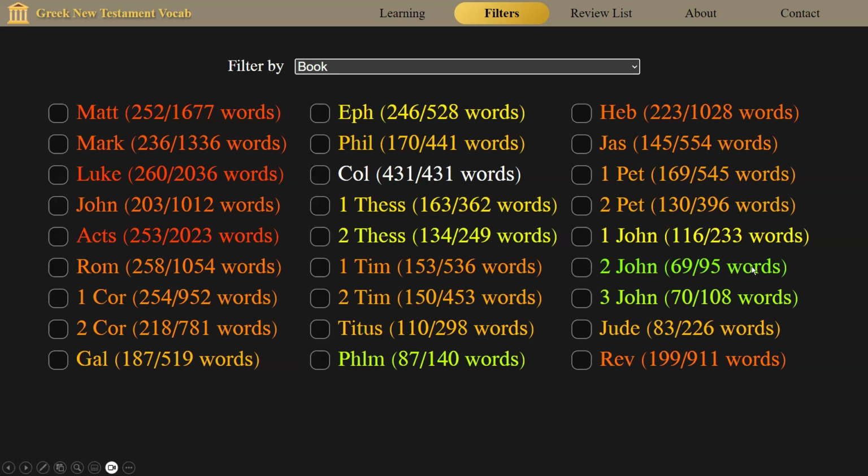So there's only 26 more words you need to learn from Second John because you've already learned 69. Also, of the 431 words of Colossians, Luke has 260 of those words. So as you go through this process, as you learn words from Colossians, you're also learning words that appear in the rest of the Greek New Testament.